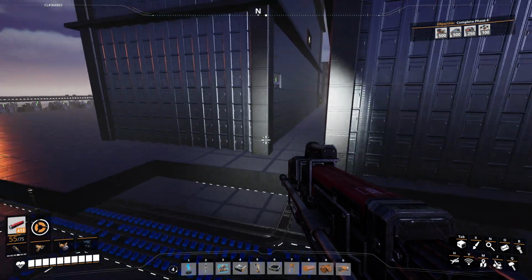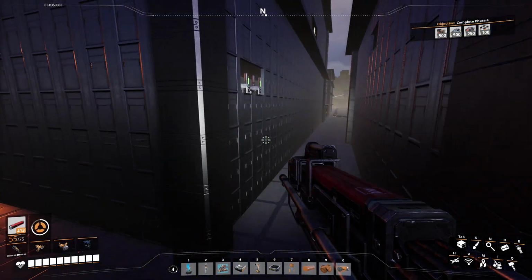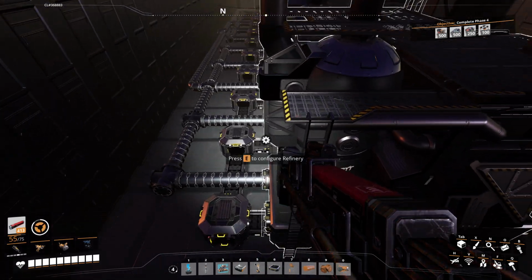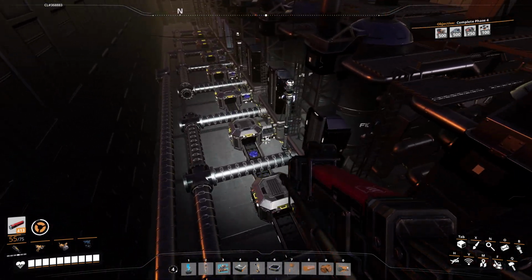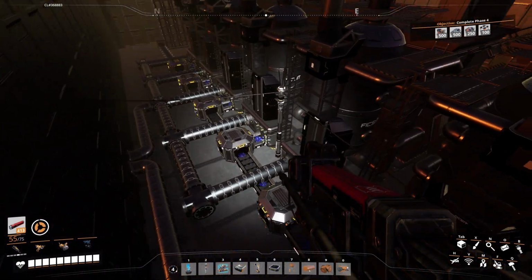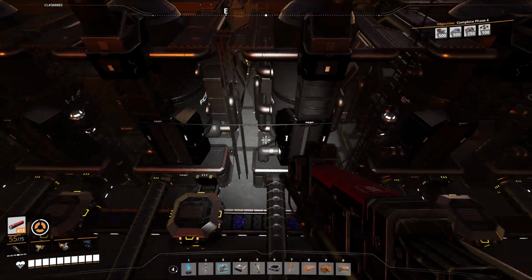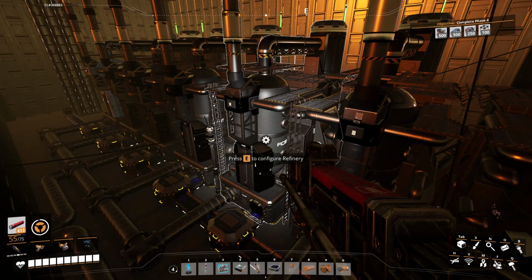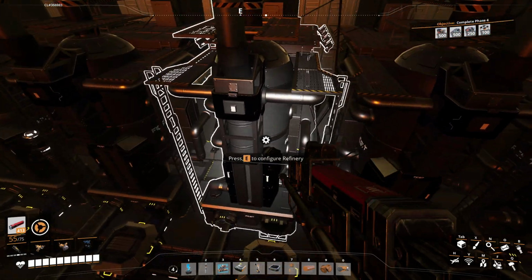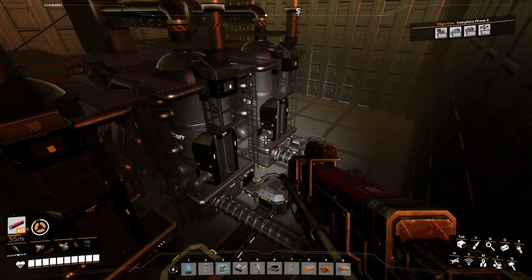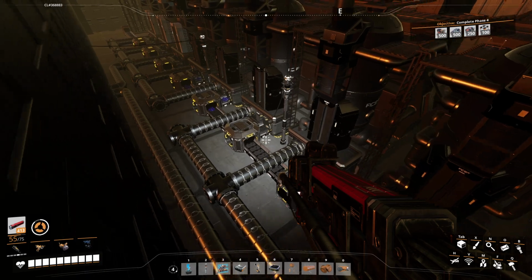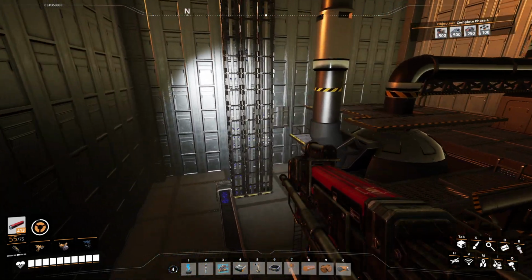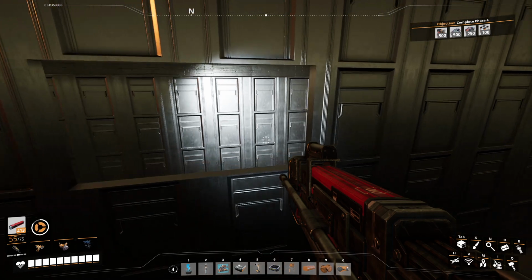What a process we've got going on here. What a process. It is quite the thing, but I'll leave it sit for a little while. We'll see if these all fill up eventually. It looks like that one's full now, so it's working on the sixth one here. So by the time we get to the end, that means we should be having 100% uptime on heavy oil residue production.